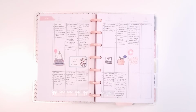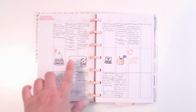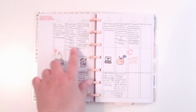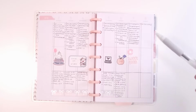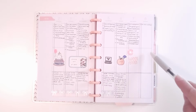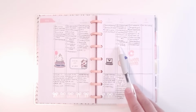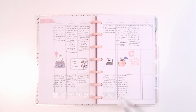And go figure, I still have not put away my laundry. So I was thinking about, I haven't decided, because I obviously went into this section a little bit here with some of my daily tasks. And I don't want to be too pressed about staying in this vertical line or horizontal line they have here. I kind of wish that they didn't have these horizontal lines here and they would let us put them in ourselves, because I feel like I have to be confined to this box, and if I don't, it just looks funky. I did add these secondary lines, and I'm not sure I'm going to do that next week, but it was kind of nice. I don't think I'm going to do it again, though.